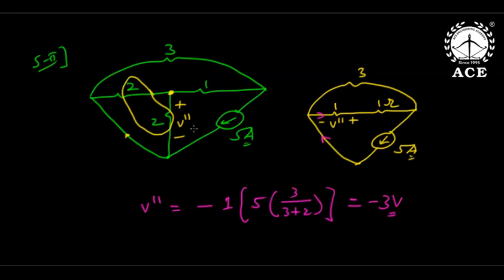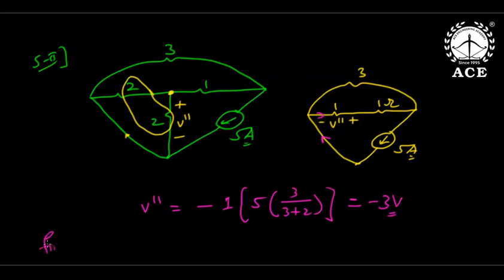See, first I took only the current source and removed the voltage sources, but these two are parallel now. 2 in parallel becomes 1, and the same V double dash will appear here because in a parallel system voltage is the same. First I did current division and Ohm's law. The current is total current 5 into opposite 3 by sum. This is the current division rule into resistance, but negative. Why is it negative? When this current source is driving current this way, in a passive element this should be positive, but by KVL, V double dash is negative.